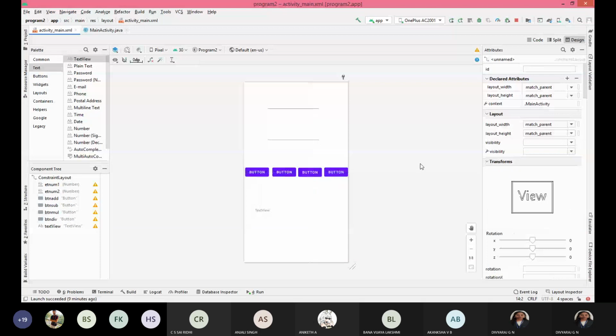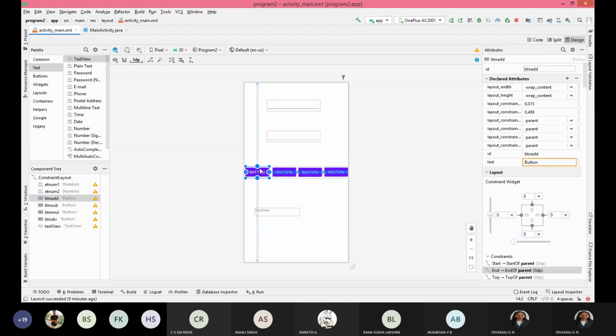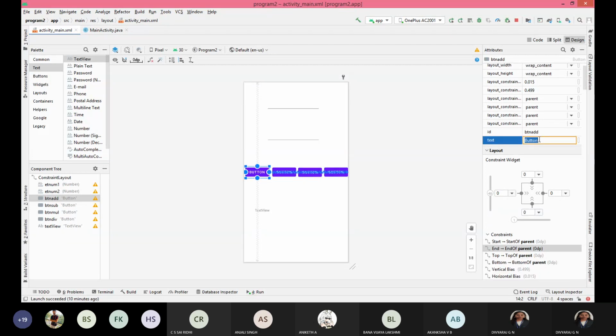So now, instead of the name button for all the four, I'll change it. Click on the first button. See here, you can see a text. You can change it here. Is it visible? So if you change the text, instead of button, I'll give all caps, ADD.